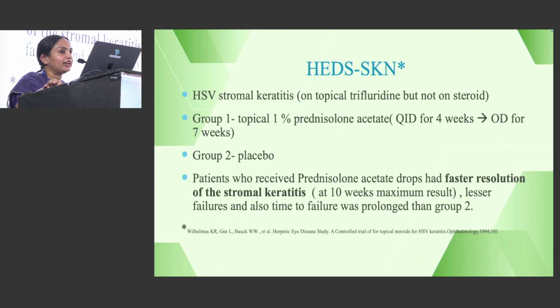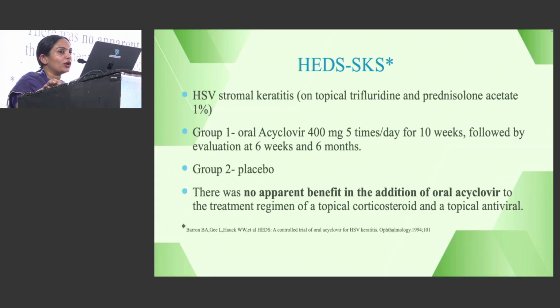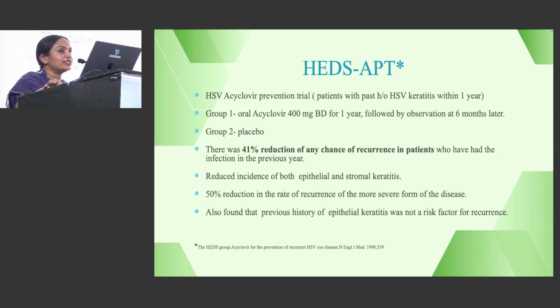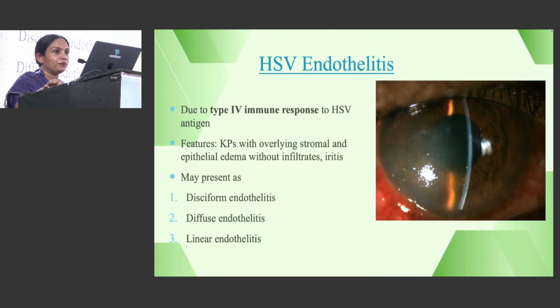If there is an epithelial component, start antiviral treatment also. In those patients who are already on steroids and prednisolone, they found that the addition of oral acyclovir five times a day doesn't have a role. But you can always put that patient on two times a day in a prophylactic way to prevent further infection. It was found that there was a 41% reduction in the chance of recurrence in such patients.